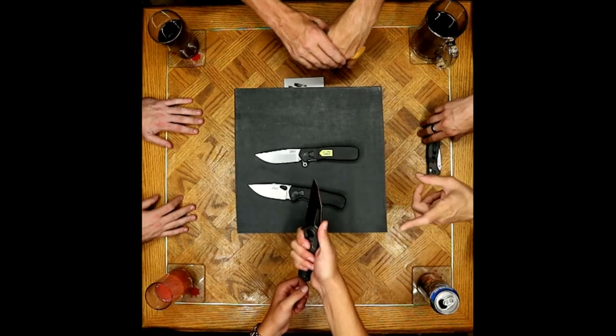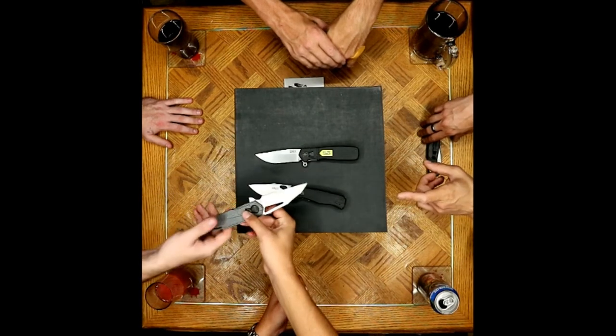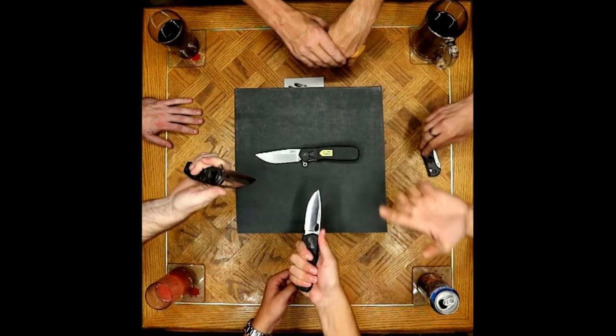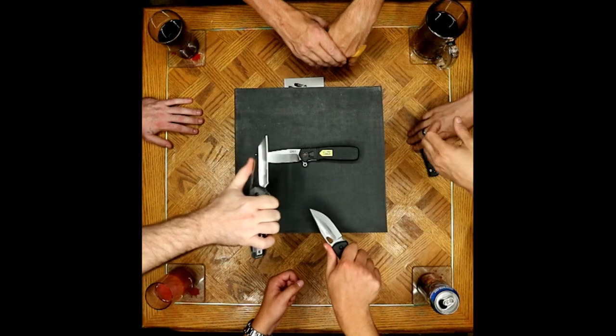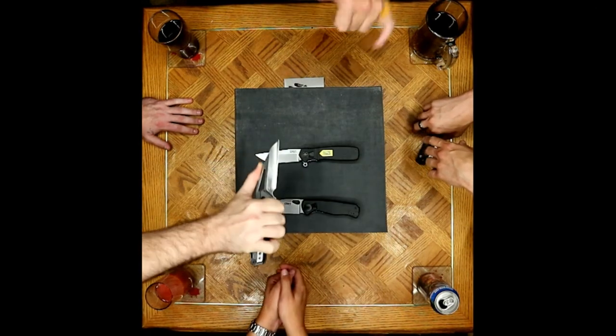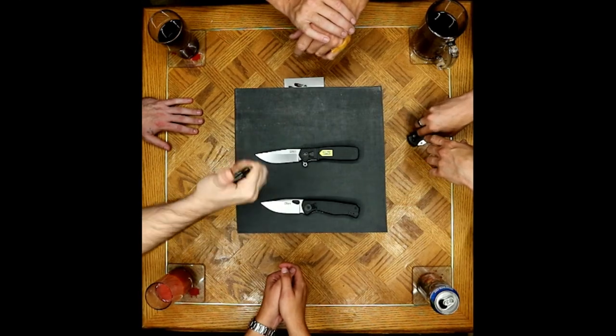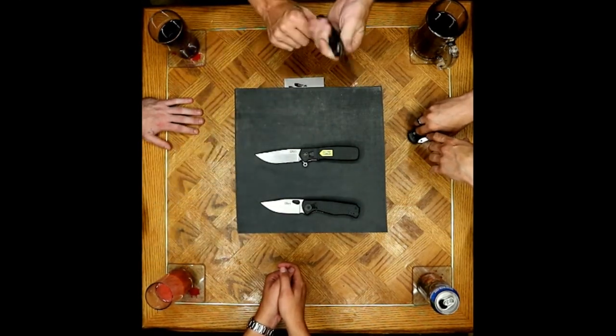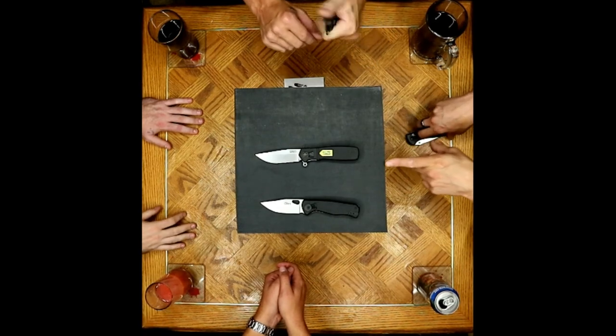Well, for me, where the liner lock and the bar sits in that first finger choil, it just squeezes. Yeah. I just noticed the second set of jimping up here. You can yojimbo it. Oh, it's all about the yojimboing. But it's a little bit big in my hand for that. It's really uncomfortable.